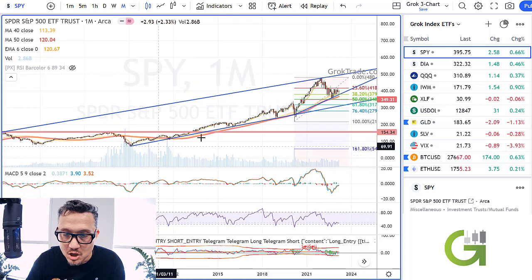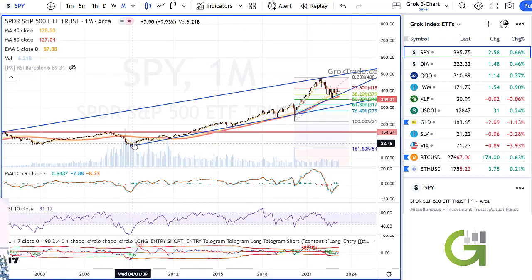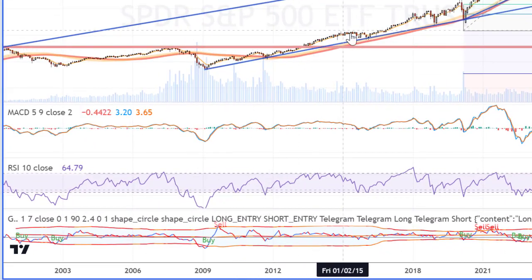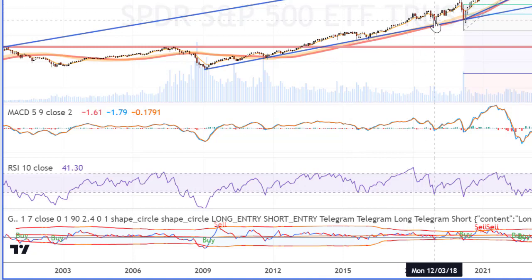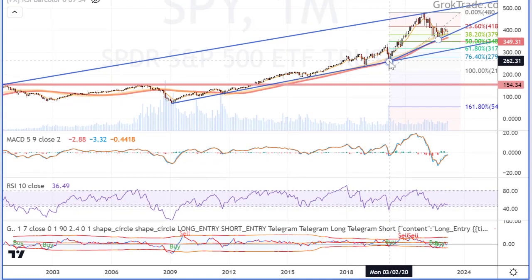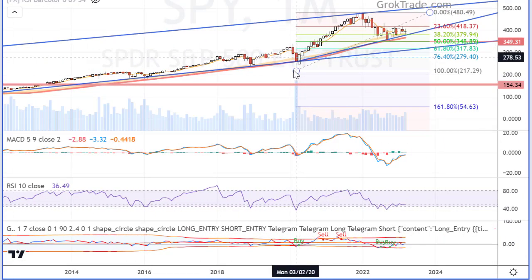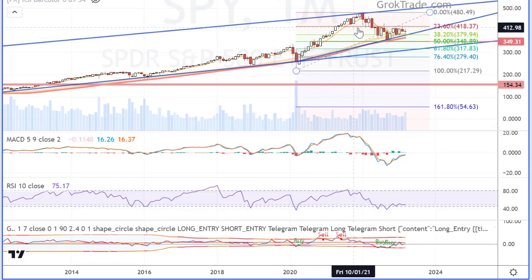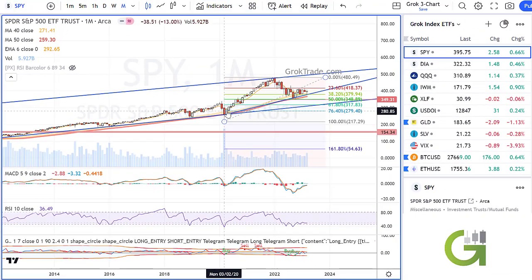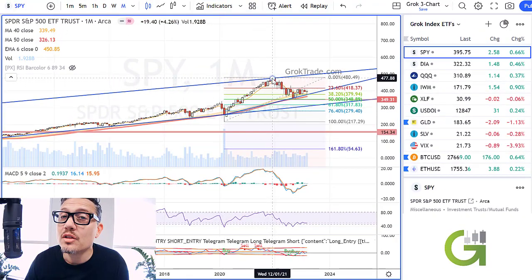Do you guys see this? We come up and, well, we bounce on the floor a few times. Look at this. The ball doesn't go back to the ceiling. Hits the floor, hits the floor, hits the floor. There's no bump to it. Hits the floor. This is 2020. This drop here was the Corona crash. And it hit the floor, and then it rallied straight up after that. It rallied up from 2020 to 2022, just a straight up run, hitting the ceiling again.